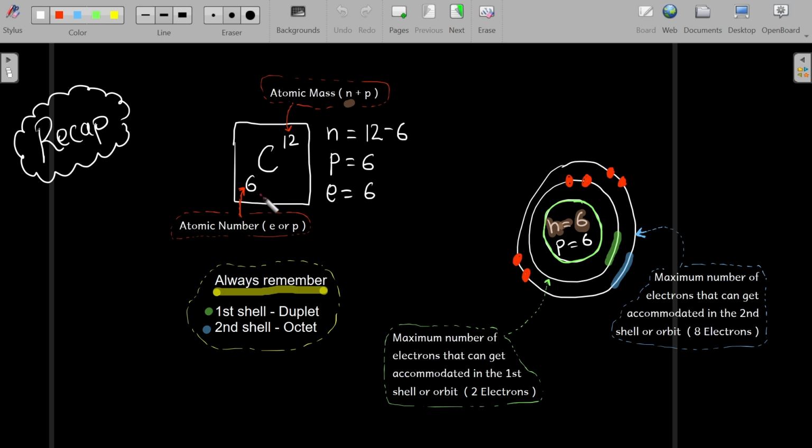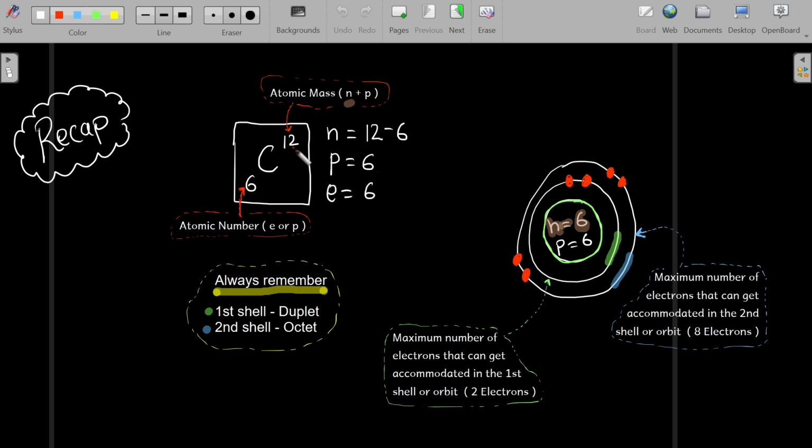So, by literally just looking at this small number, I now know that my electrons are going to be 6, whereas my protons are going to be 6, because this is determined by this small number that you see over here, which is your atomic number, which ultimately lets you know the total quantity of electrons or the total quantity of protons, right?